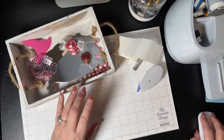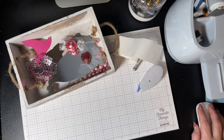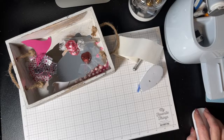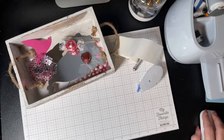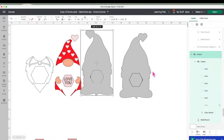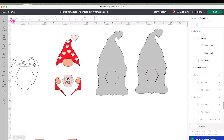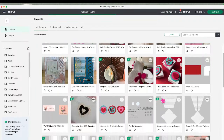So now I have a back and a front, okay, but I'm cutting mine from foil poster board, so I need to flip this so my foil will be on the back, okay, and that's all I did. You need one with the front with the solid line, and then you need the back with the perforation line. Oh, shoot. My bad. I went back and then didn't do it. Let me go back again. Let me go back to my stuff. Let me just get a new, fresh copy. Start over.